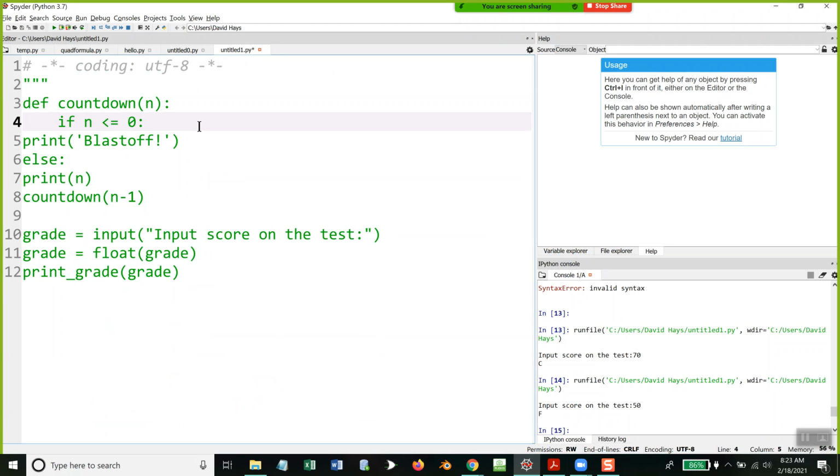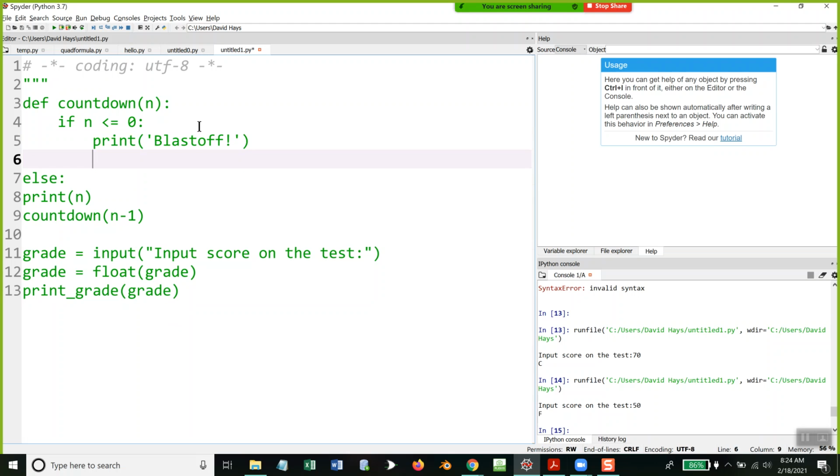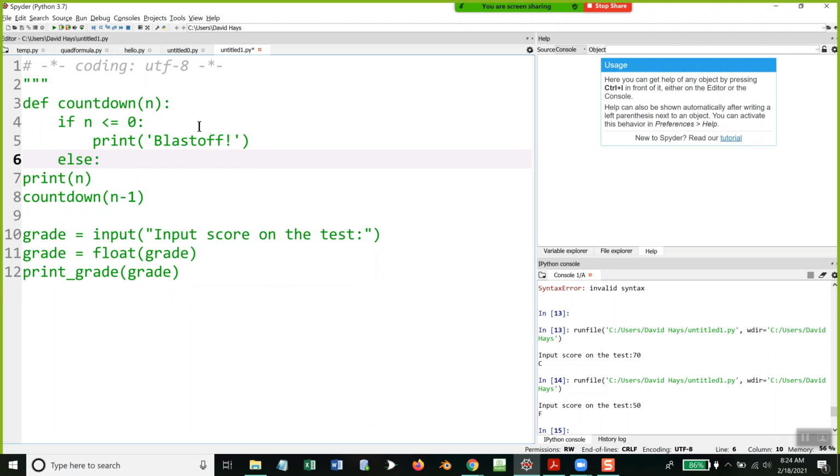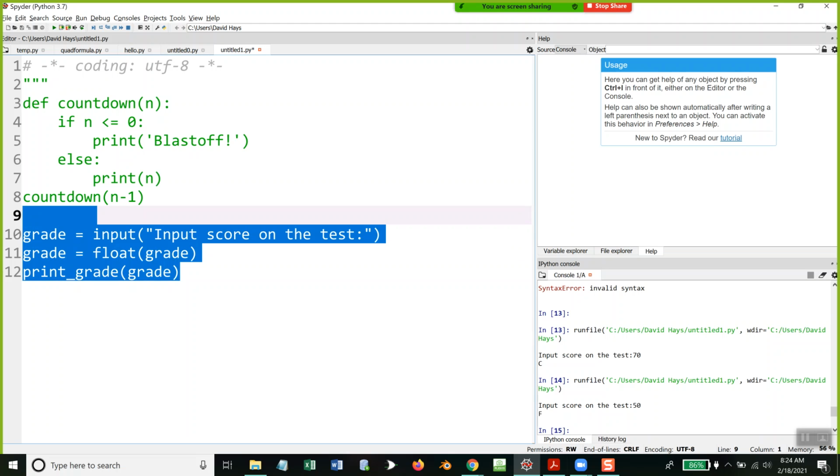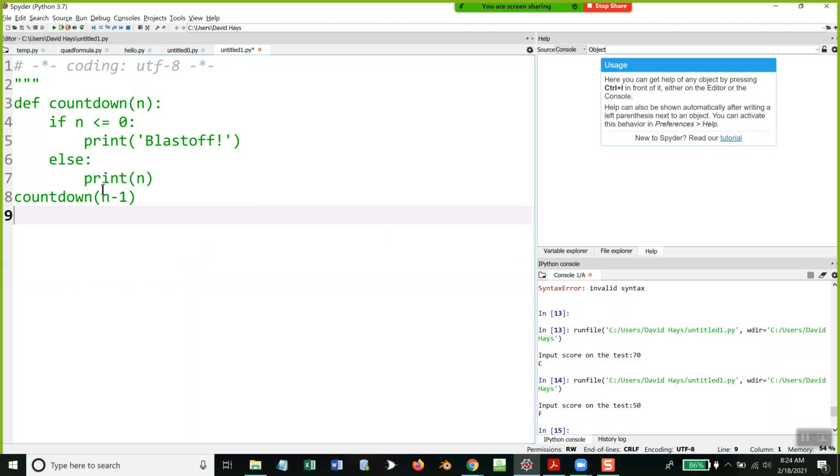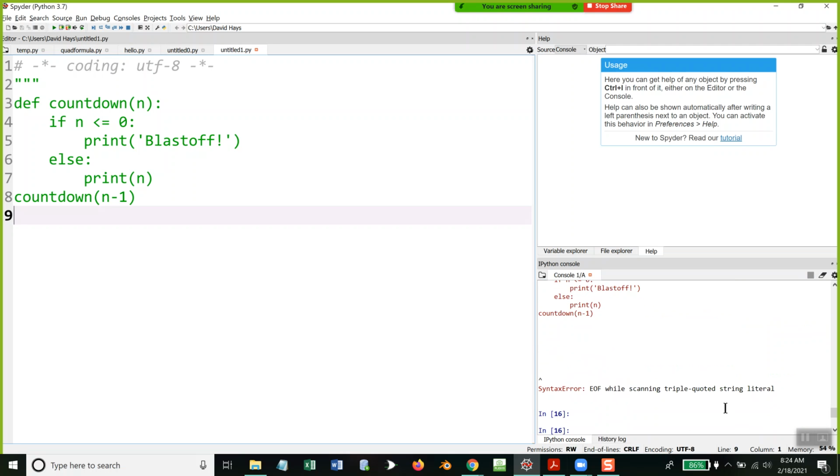And it just destroyed all the formatting. So let me come here and redo it. Has to be indented. Okay, so let's run this. And if I was scanning triple quoted string literals.